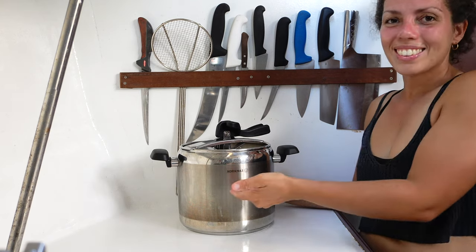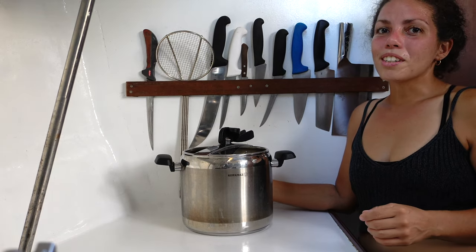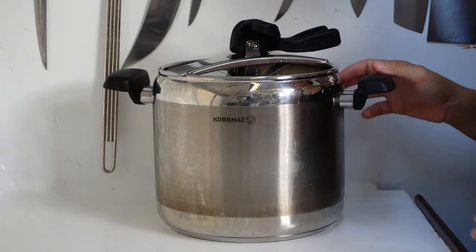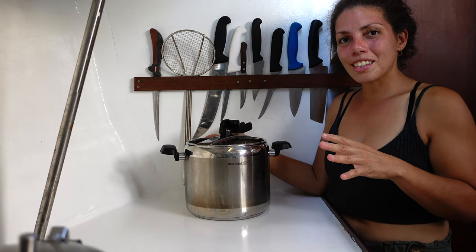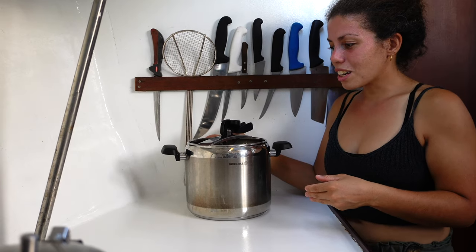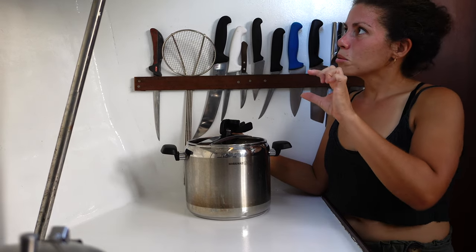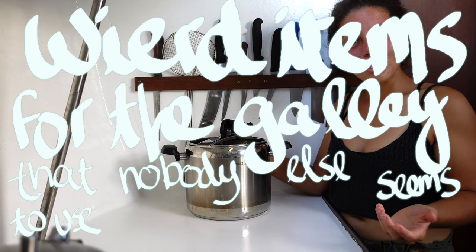Luckily, what coincided with our quarantine cookathon was our viewer Sean giving us our trusty pressure cooker here. This is a specialty item that I would categorize in the same realm as our solar cooker. One of these kitchen items that we don't see a lot of other people using. I guess the title would be weird items for the kitchen that nobody else seems to use but we love.